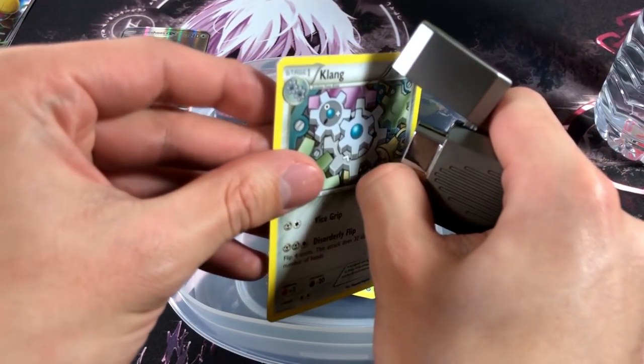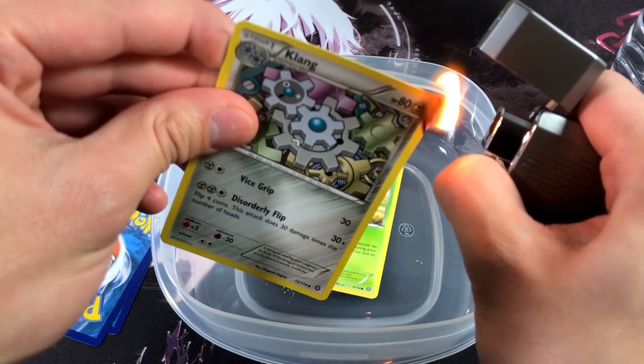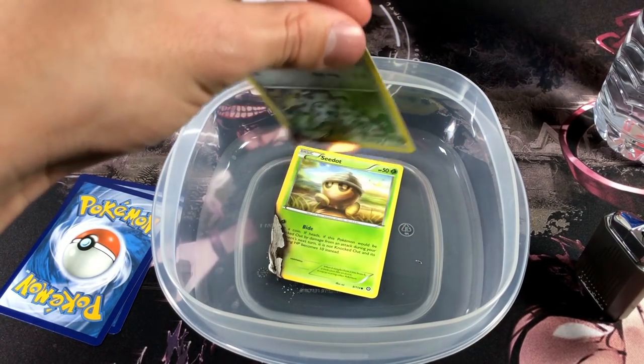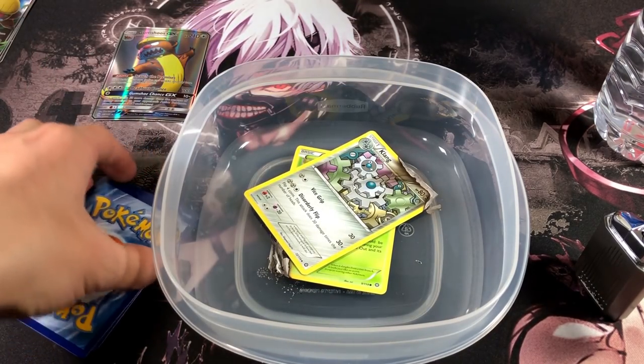Am I running out of lighter fluid on this? Oh, that's petty. That is petty. I should have prepared myself. So let's just go ahead and flame up this Clang right here. You got to move the card to the side so the fire can actually spread. And it kind of looks like it's going off. So it is going off now, but it's just a Clang.